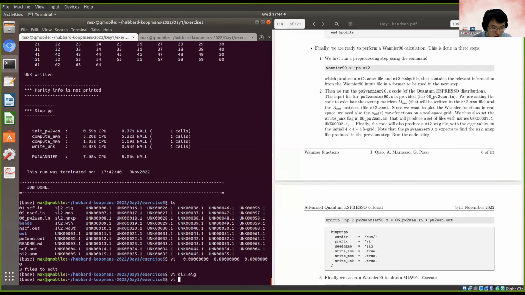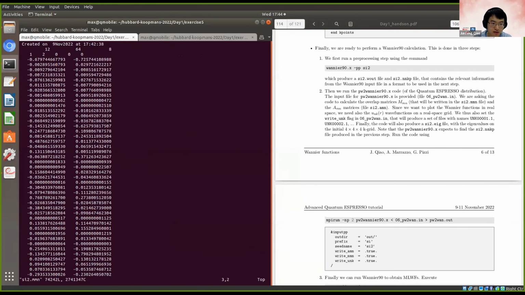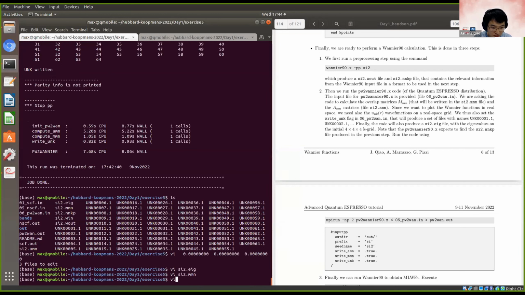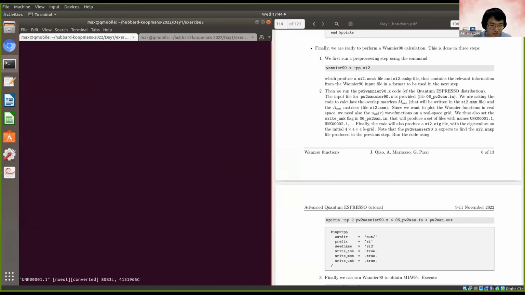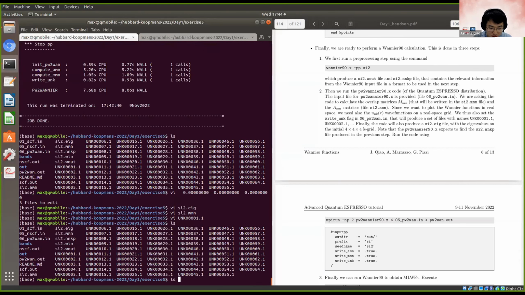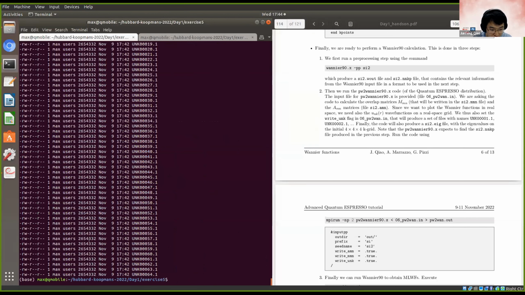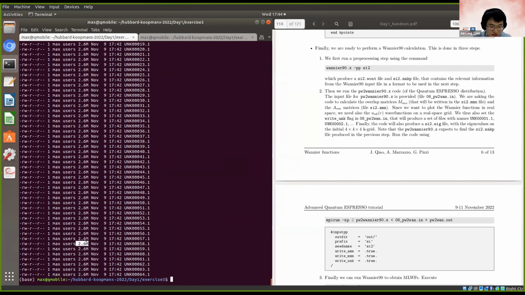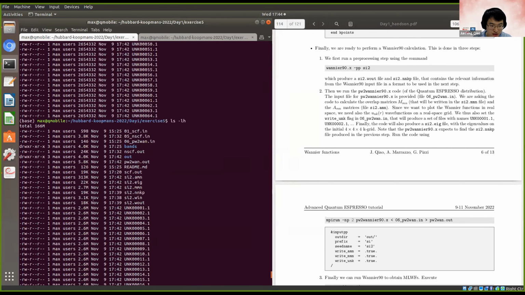And we have this MMN file, which is for the overlap matrices. It's a bit larger, but it's just a bunch of numbers for the matrices. And we also have this UNK file, which you cannot edit because it's binary, to save disk space, because our wave function is quite large. So we can run this command to have a look at its size. This is in bytes, but if you add this H, you see it's 2.6 megabytes, and with 64 K points, in total it's quite large compared to these small matrices.